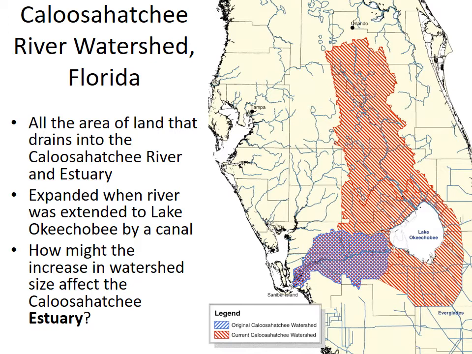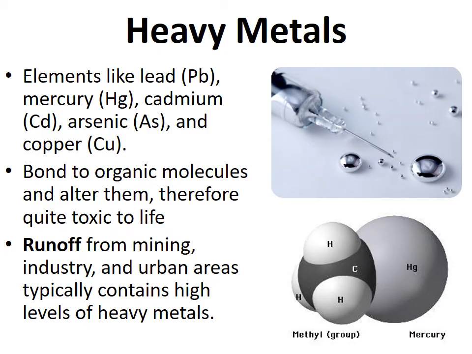And so this is kind of like making a bigger funnel that all drains into the Caloosahatchee River and estuary now. So there's a larger volume of fresh water and also a larger amount of pollution that gets into the coastal waters of Lee County, Florida, due to this larger funnel that's now largely dumping into our poor little Caloosahatchee River and estuary.